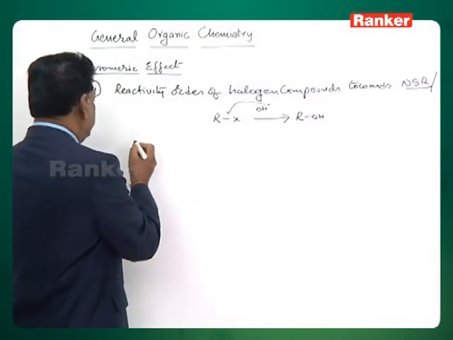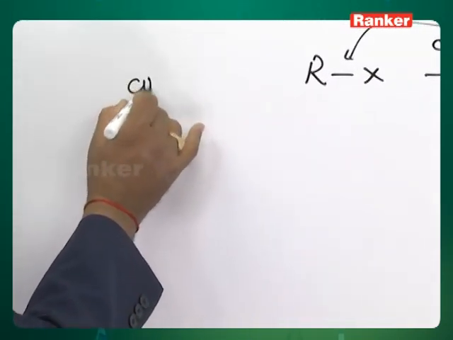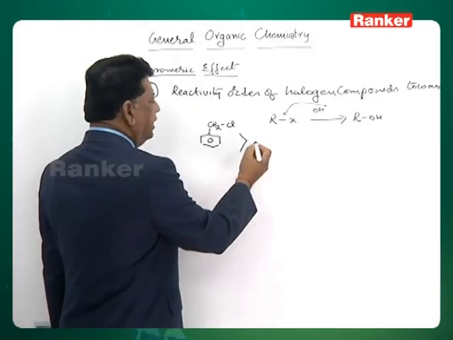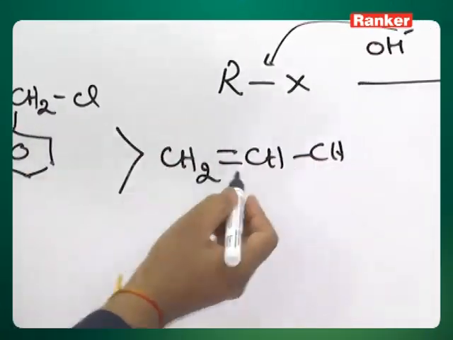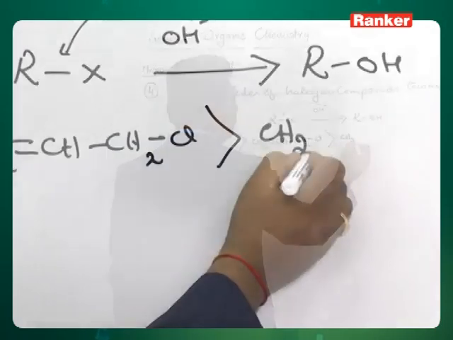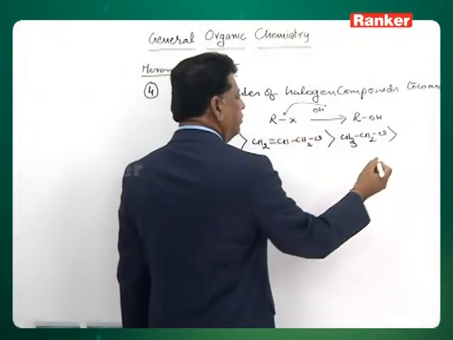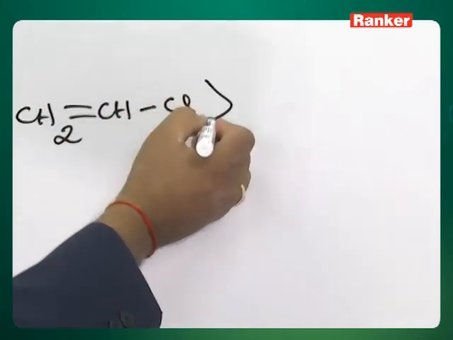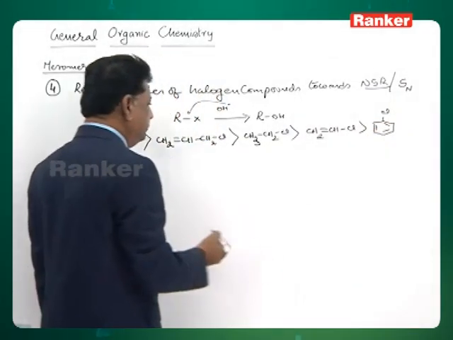Toward this reaction, you can say that benzyl halides are more reactive. Benzene with CH2Cl, or the common chlorine, let us take. The benzyl chloride is more reactive than the allyl chloride. Or let us take only chlorines without having much complication. Then you can have an example like ethyl chloride we take. Then we will take vinyl chloride. Then we will take one aromatic case, chlorobenzene.